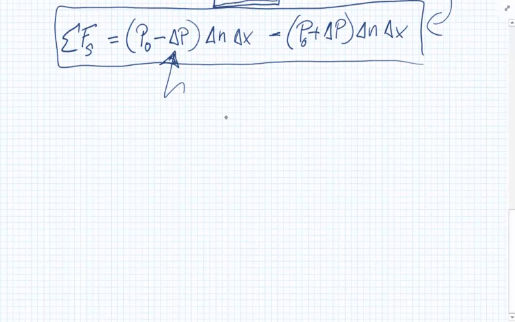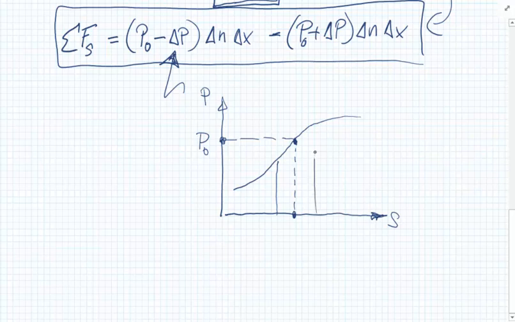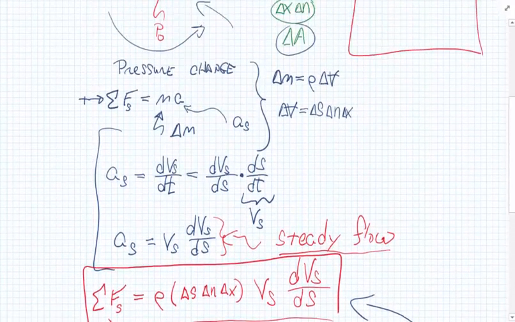Well, let's take a quick look. The book will always refer to something as being the first term of a Taylor series expansion, which is true, but it's always kind of a mystery. So let's figure out what's going on here. If this is the pressure coordinate, and we plot the pressure as it varies along the streamline, let's just draw some random curve here. Let's come up from some location on our streamline to our curve, and we'll call that term P naught. Now if I go some distance behind S and some distance in front of S, what are we doing here?